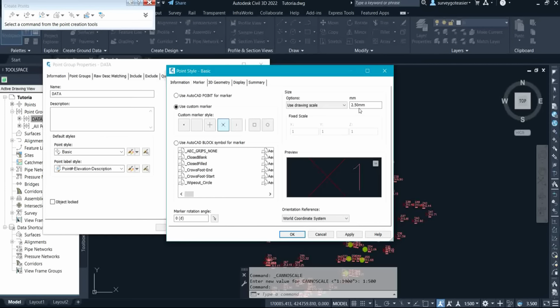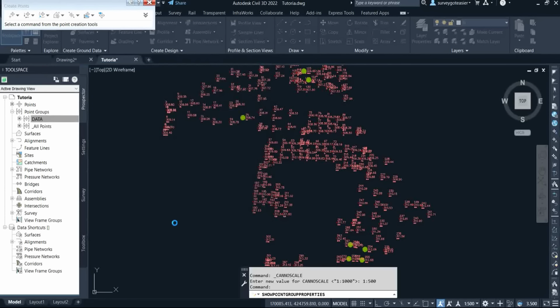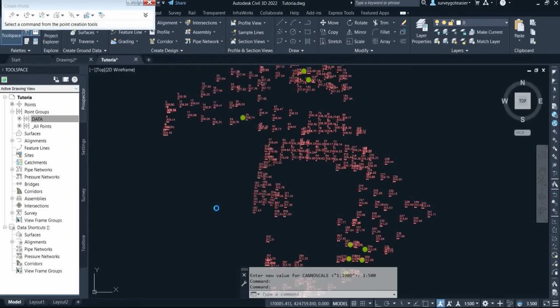So under this place here, let me change this scale to 0.7, and let's see what it's going to give us. You can see it has been reduced now. When you click OK and you click on apply here, you're going to see the changes on the screen as well. And that's how you can definitely work with your data.